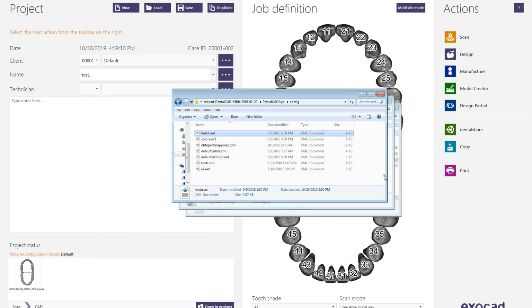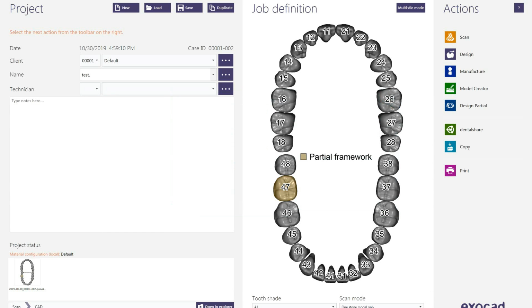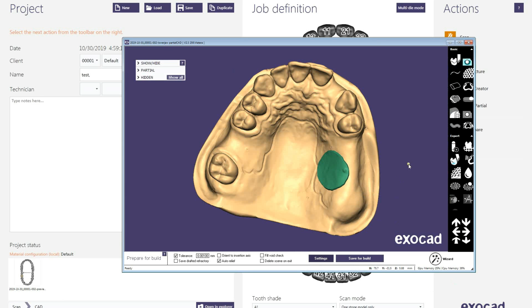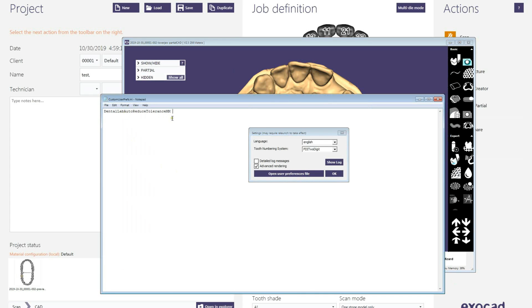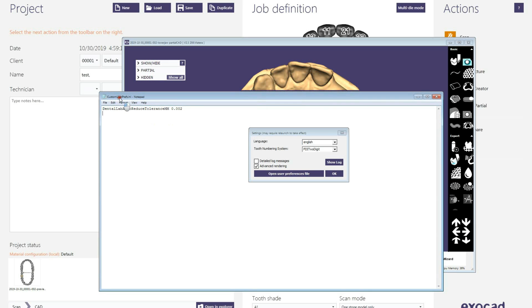Okay, so now this is not as easy as the previous example, because if I were to go in here and go to my settings, and I would set it to something here, let's set it to 2 microns. That's not actually going to work, and the reason for that is this custom user prefs file is read in before the scene file, or the database file, project file is read in. So whatever value I put in here will be overwritten by what is set up in the scene. So there is a way around that. Let's go through the Explorer.